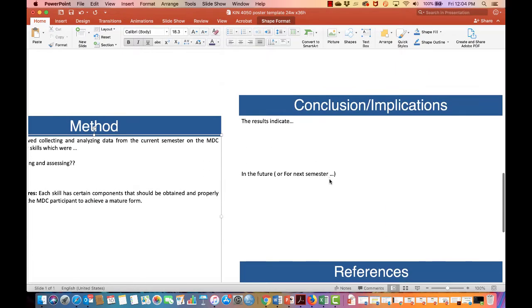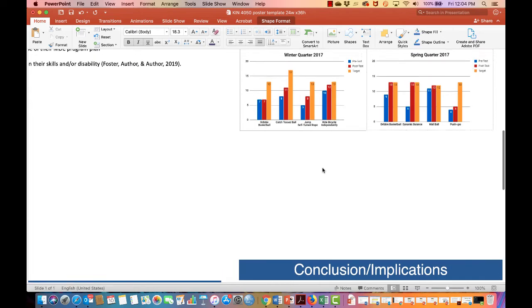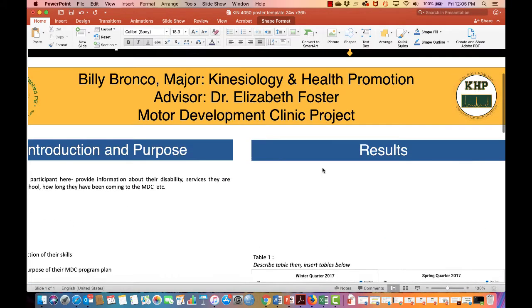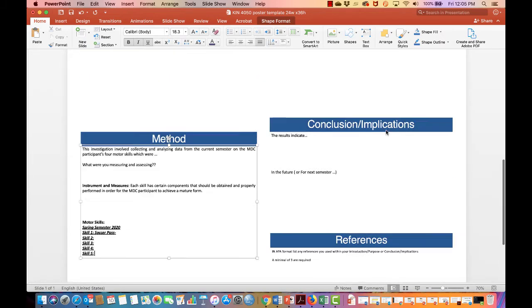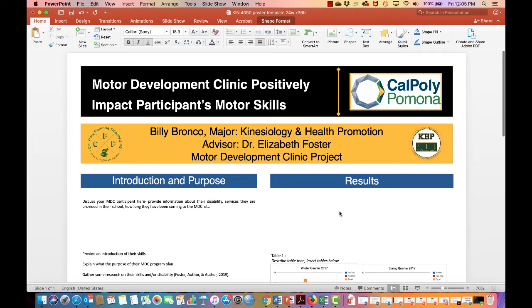Okay, now what I would like to do is just pull up some examples and show you some different ways that people in the past have completed this assignment. Now, if we were still face-to-face and actually completing this, we would get these posters printed, and then in lieu of a final exam, we would do a poster symposium where each of you would stand explaining your poster to other peer classmates and also to other special education students that we combine for a poster presentation research symposium.